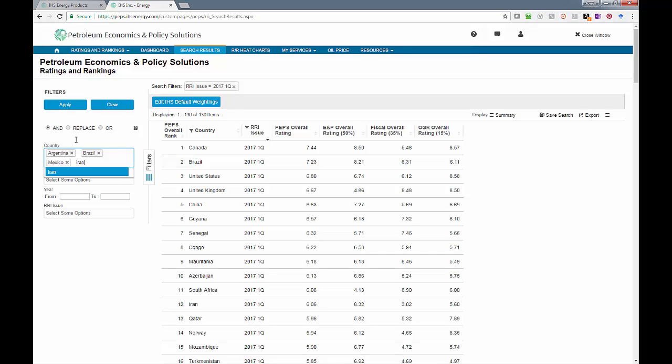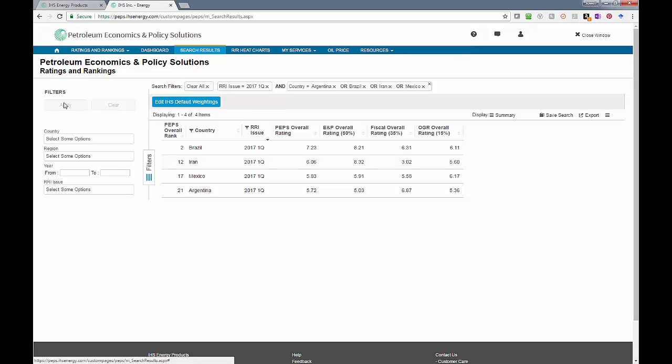Next, the team compares Brazil with other leading countries they are actively evaluating. We can see the divergence in the countries on past E&P success, with Brazil and Iran scoring highly on the 1 to 10 scale, and Mexico and Argentina scoring much lower. Also, we can see Iran's outlier status on fiscal terms with a low ranking of about 3.